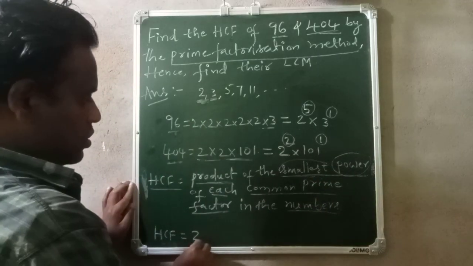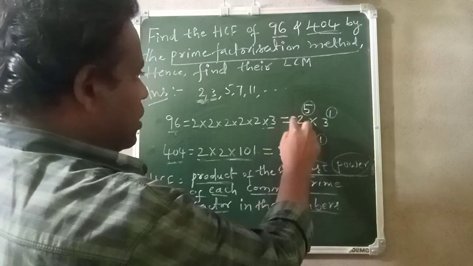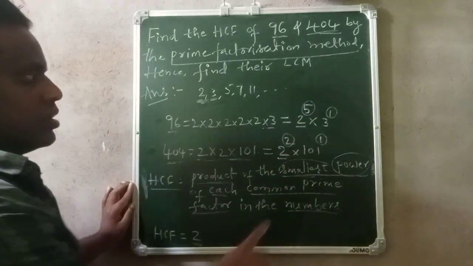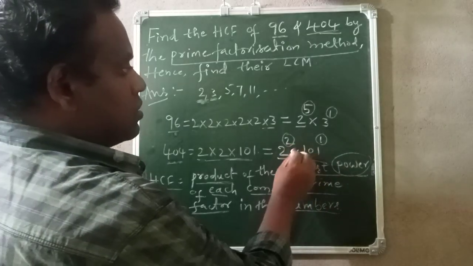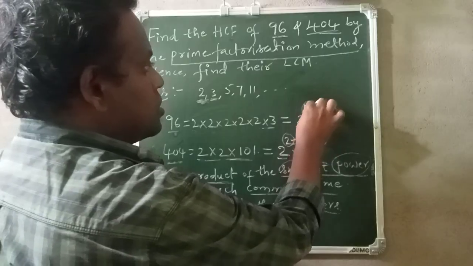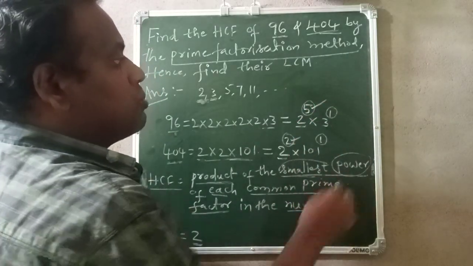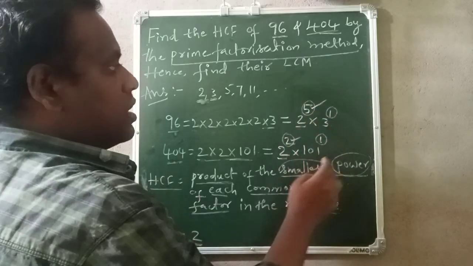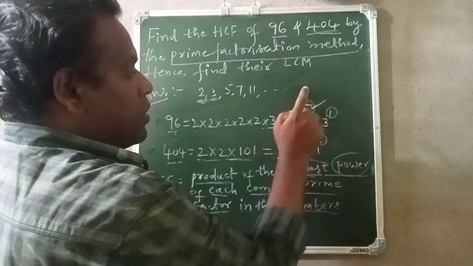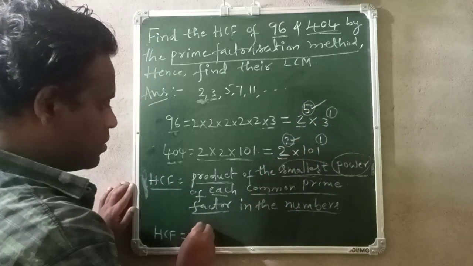That means common prime factor 2, right? So consider 2. In both here and here also, 2 you consider. Here 2, here also 2. So powers you consider. Power of this 2 is this 2. Power of this 2 is this 5. Next, what are they telling? Smallest power. So which power is smallest, whether this 5 or 2? 2 is smaller than 5, so 2 is the smallest. So this 2 you write here.